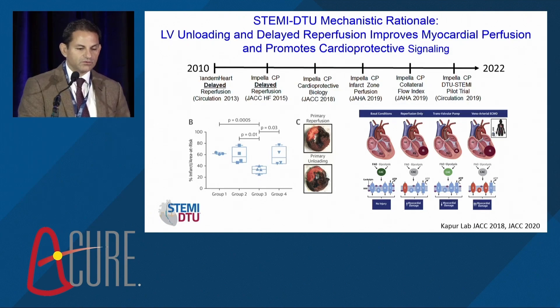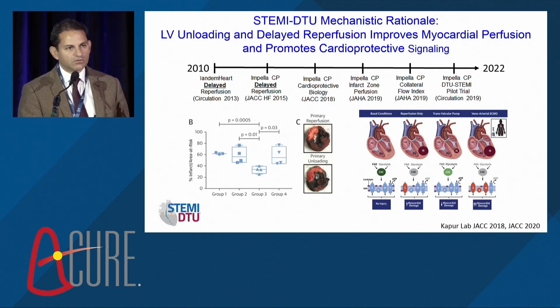The mechanistic rationale was born from different laboratories, many of whom are listed here as part of the ACURE faculty. In parallel with the growth of ACURE, the science has been building every year. Even during the pandemic years, the science only became more rigorous, and more data will be coming out over the next few years.